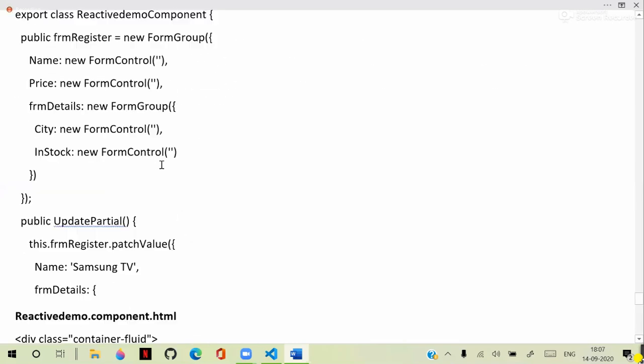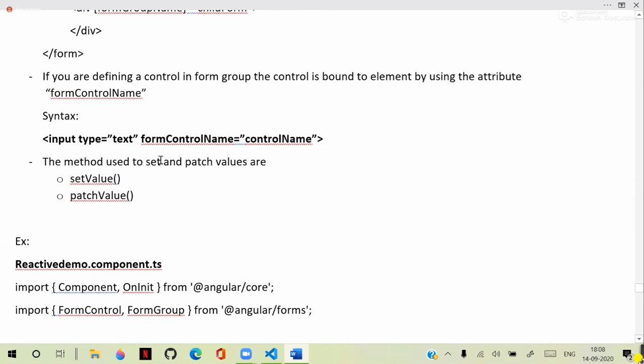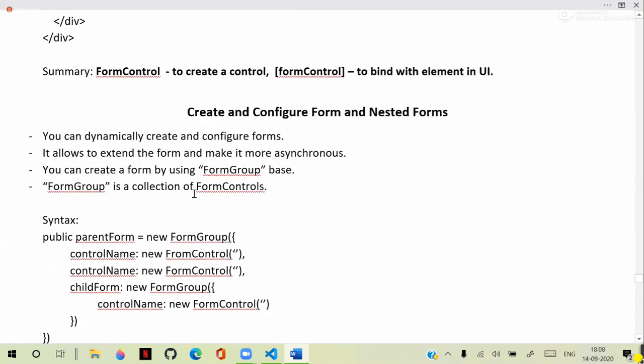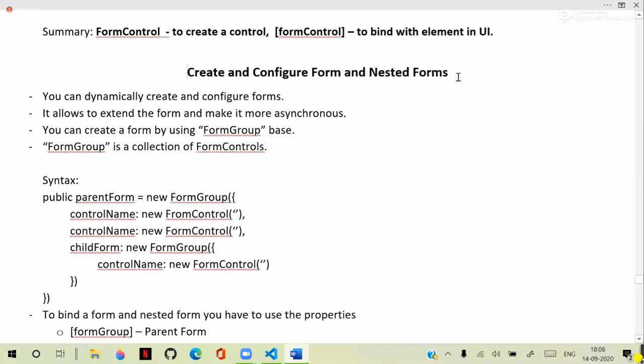the example. We have seen how to create a reactive form, and how do we create and configure nested forms, actually how to define the nested forms and create and configure the nested forms.